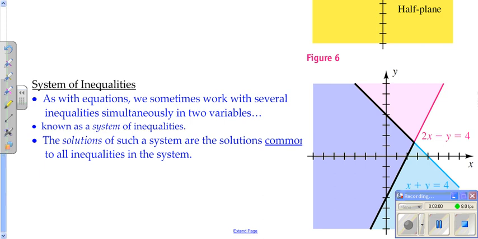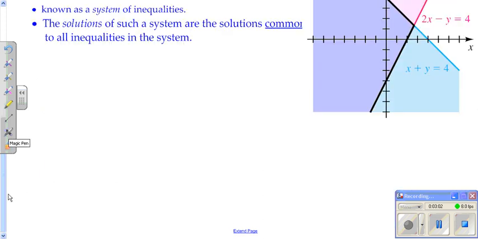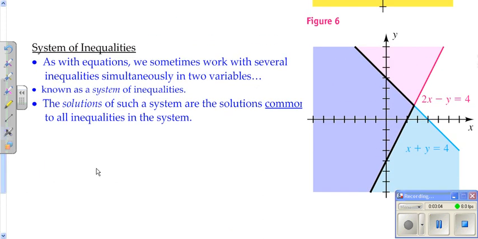When you're dealing with a system of inequalities, though, you're going to have two inequalities. So you're going to start off with your pink one here, and the pink is everything up here, and then you have your blue one, which is everything underneath your blue line. So you had two halves from your pink and two halves from your blue. When you do a half of a half, you get fourths. So it divides your coordinate plane into four parts.